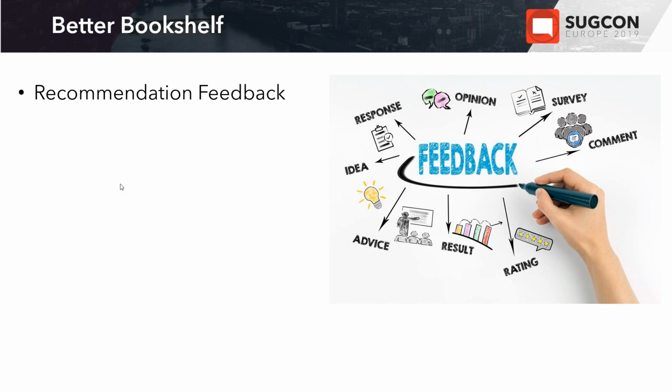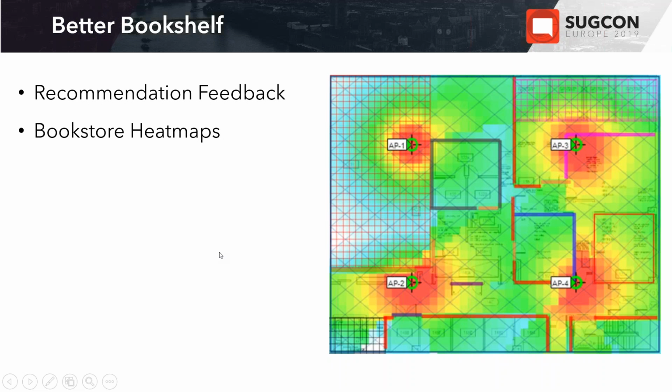Okay, heat maps. Site heat maps can be done in real life. If you have a physical store and use this technology with several smart bookshelves around the store, you can potentially see what areas of your store are not being well accessed and what parts are popular. So you can optimize your space. Maybe if you have one place that nobody goes, you can take actions like moving a shelf to another place, or easing people to get in. That's what we call heat maps.